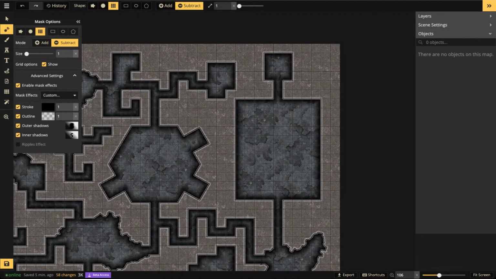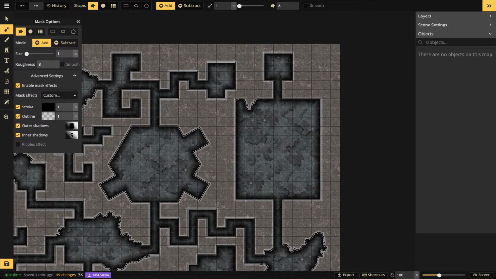So one thing I'm going to do is to make it look a little bit more natural. I'm going to go to the add mode, Edgy Brush, size 1. And I'm just going to apply real quick and just see how it looks when I add it. And what I'm doing is just kind of breaking up some sections of the room to make it look a little bit more interesting. Like maybe I'll remove this corner here. Don't forget to remove any little floaters, shall we say. Let's just add a little crack right here.